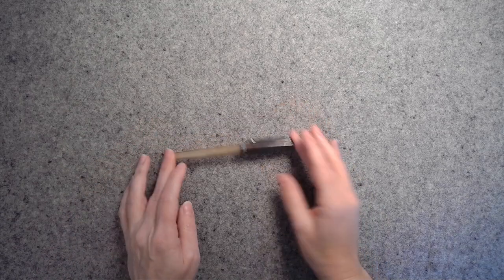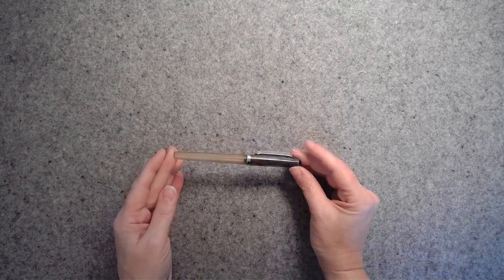So I think this is maybe one of the first pens I got. I actually think the very first pen I got, I don't have anymore. It was a Pilot Metropolitan. The reason I don't have it is Pilot has these, well, whatever, look, I broke it, okay?